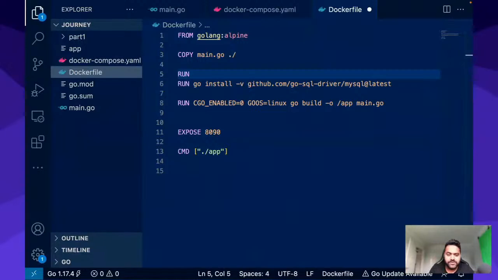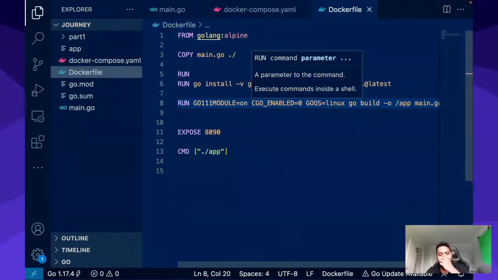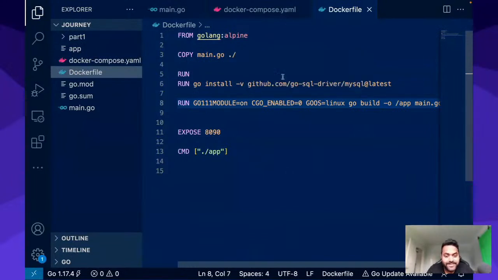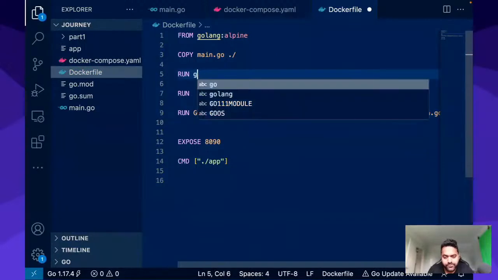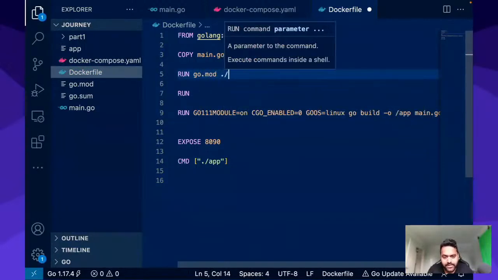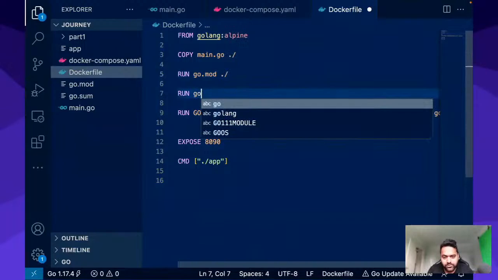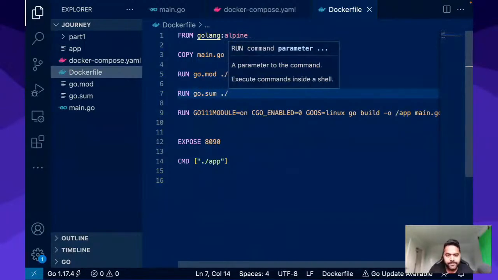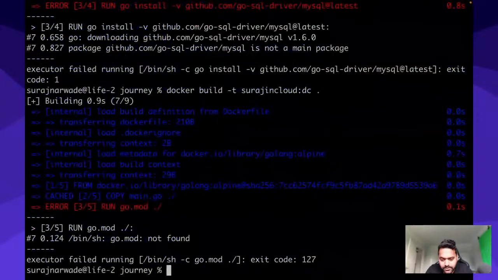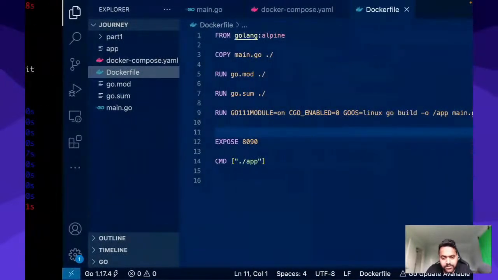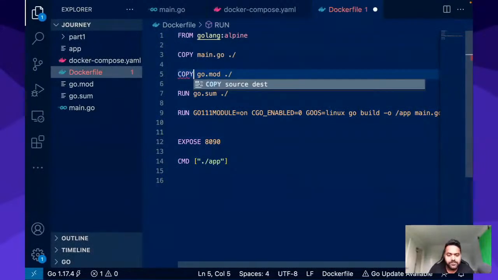Okay, there is this one. There was one more flag which tells us you don't need to be inside the path or something. And hopefully, with that, our stuff should work, I guess. Go.sum. It's not run, it's copy.